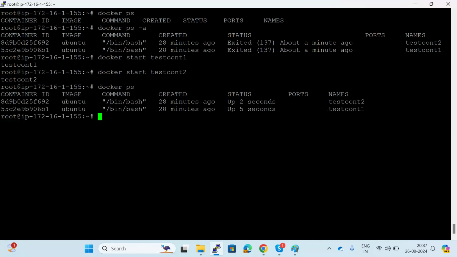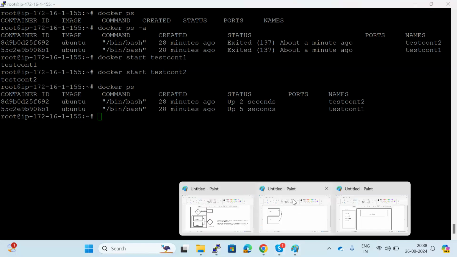So docker ps is a command which helps you check the running containers. Docker ps -a is a command which helps you check the containers that are running or stopped, in whatever state they are. It might be created, stopped, running, or else paused, unpaused. Every container will appear whenever you give the command docker ps -a. All containers will be shown, either stopped containers or running containers.